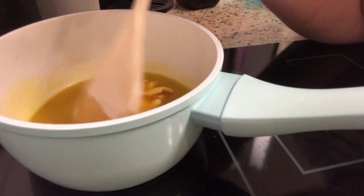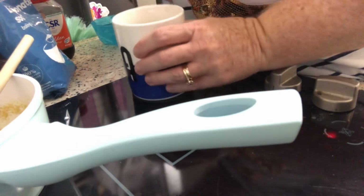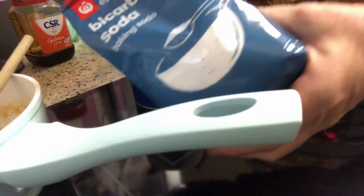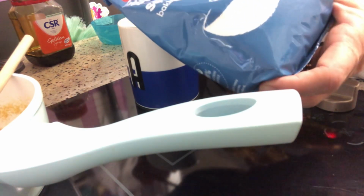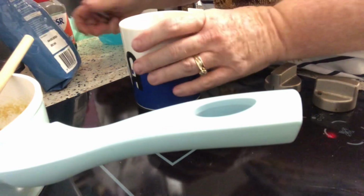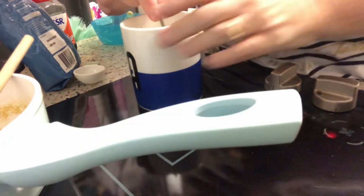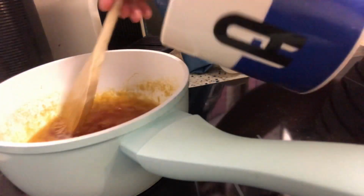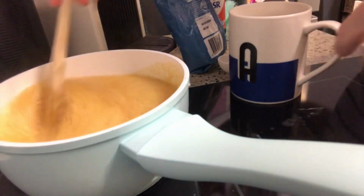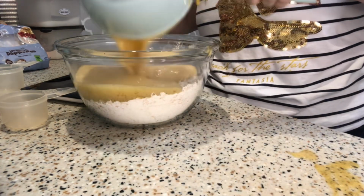While that's melting, I'm just going to go and boil the kettle to get some boiling water, and I'll explain why in a minute. Our next thing, we're going to get a cup and a teaspoon of bicarbonate soda. Just 1 small teaspoon into a cup. Into that, we're going to put 2 tablespoons of boiling water. 1, 2. I'm going to give that a stir and then turn you back over this way. I'm going to add that to our mixture and it's going to froth up very nicely. Okay, and we're going to take this over to our bowl and we are going to add it to our bowl.